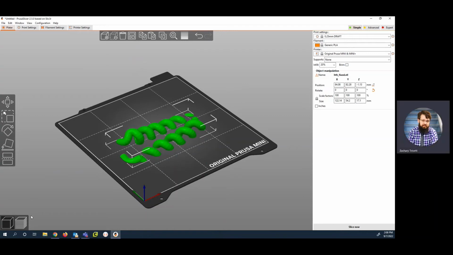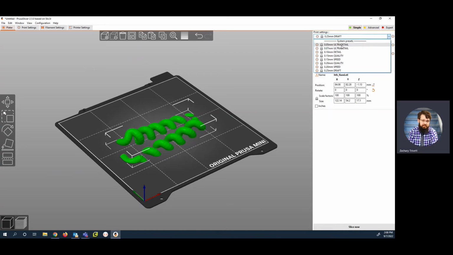One last thing that I will show on the print settings here is there are different types of presets for the different types of quality that you want, the different types of speed. Draft 0.25 millimeters is the fastest that you can go with the least amount of detail, and you can go all the way up to 0.05 millimeters ultra detail.